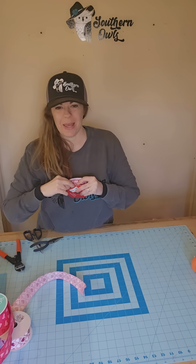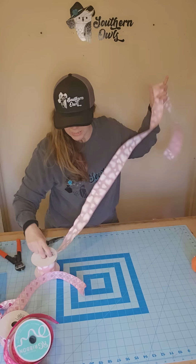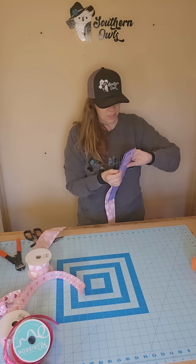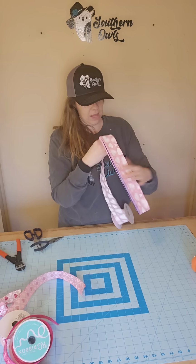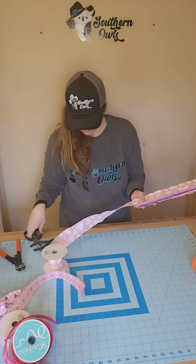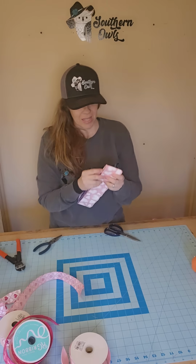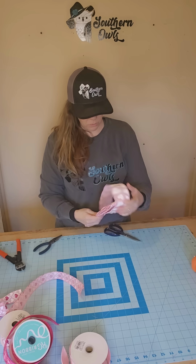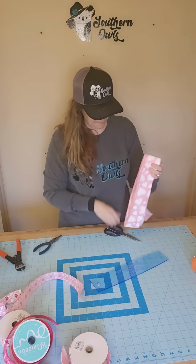I use little push pins, like sewing push pins, to hold all of my ribbon in place. Kind of keeps it a little bit more tidy around here. So 8 of each. 3, 4, 5, 6, 7, 8. And then we're going to cut this off. Okay. And the cool thing about these ribbon tail boards, especially these acrylic ones, they just slide right off.